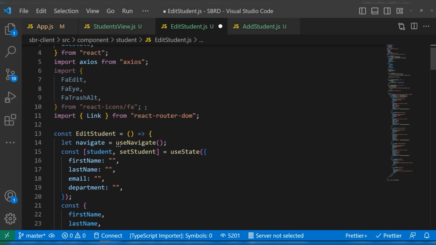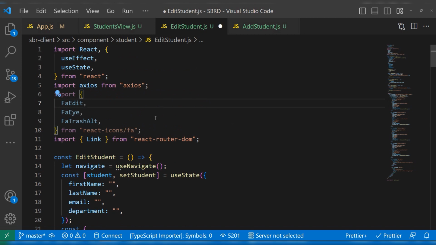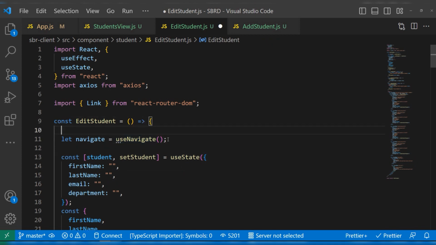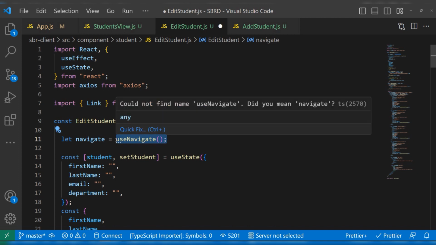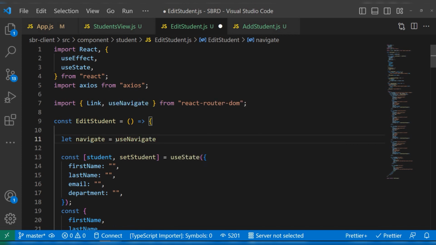So okay, so this one here, this is edit student. We don't really need this one here. We don't have to make use of this one here. We just need the alias. We need alias. We need use effect. We use this, and also we use this. We need this navigation too because it's already here. It's showing warning already. So what I'm just going to do here, I'm going to remove it. I want it to be auto import, so I'm just going to say use navigate here. So good. So now it has been auto imported here.